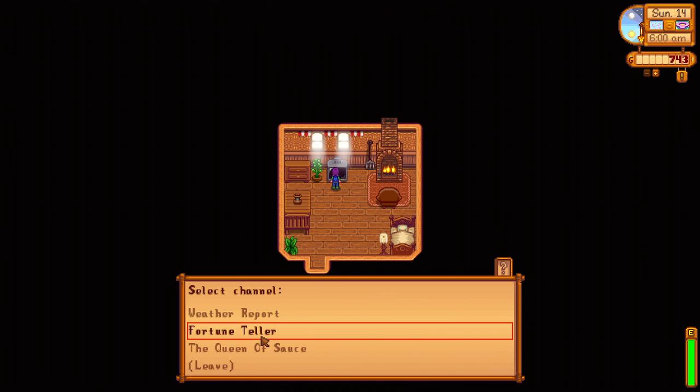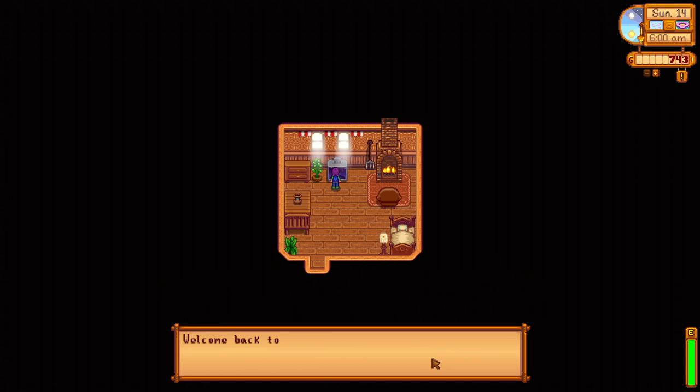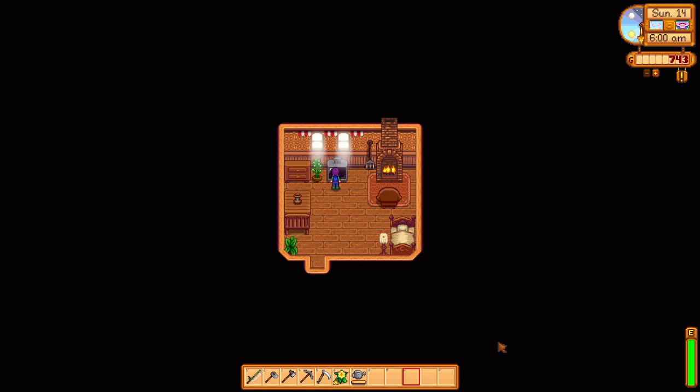Your progress has been saved. Right. Oh, Queen of Sauce, lovely. Coleslaw, brilliant. You learned how to cook coleslaw, fantastic. And the fortune teller, what are we on to? Good humour, extra luck. Okay, right, well, it's 6 o'clock on Sunday.